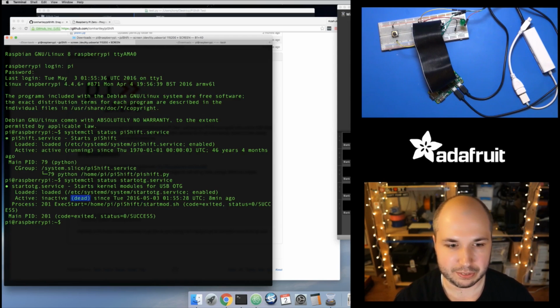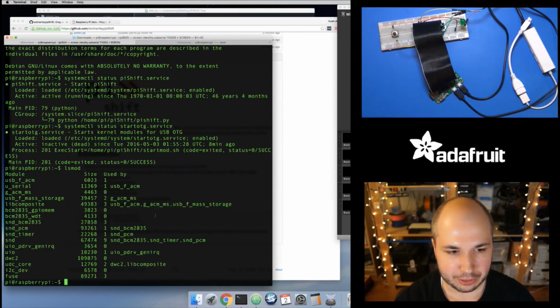It just runs once and it's done. And remember, we looked at the code for that. It just runs that modprobe command. And if you're curious, you can actually run the lsmod command, and this will list all of the kernel modules that are loaded right now.